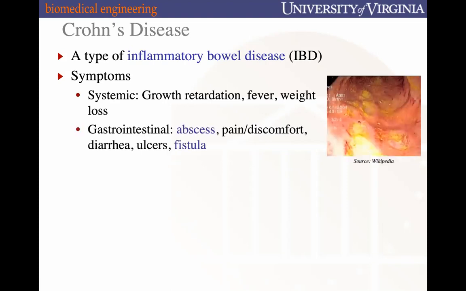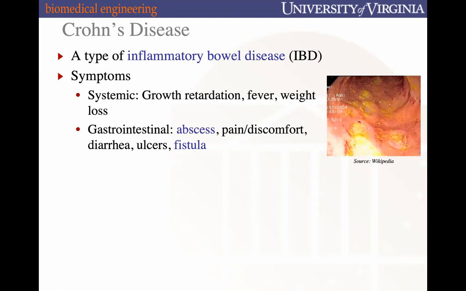In the GI tract, and so we have an image of a colonoscopy here, oftentimes you'll have these abscesses in the intestinal wall, and these are oftentimes pus-filled lesions in your intestinal tract. I'm sure everyone's kind of familiar with pus, but these are usually dead neutrophils that are pouring out from, or filling up underneath the surface here, and oftentimes will rupture and burst. It often leads to a lot of pain, discomfort, a lot of diarrhea.